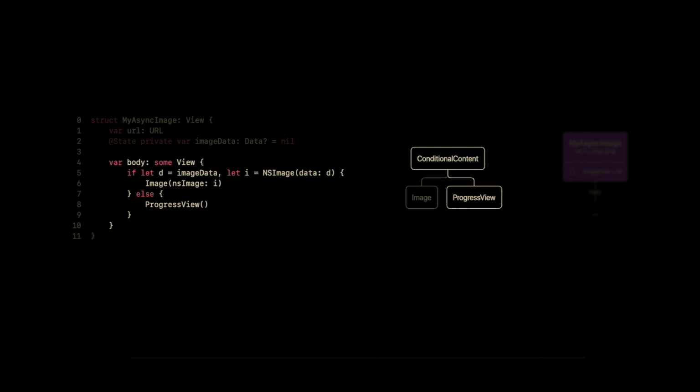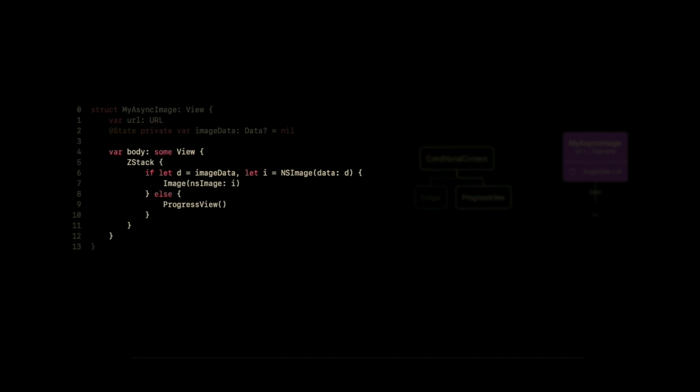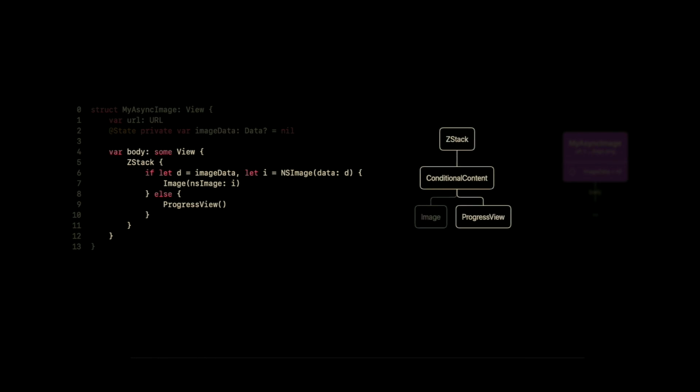OK, now we would like to start loading some data, and we want to write an onAppear, but we can't because we have an if-else. You cannot write onAppear on if-else. So we need some kind of wrapper. It doesn't really matter what you use here. I used ZStack just because it felt the simplest. And what happens when you do something like this is that we get a new root node, right? The ZStack is now the root of our view tree and the conditional content is the child of that ZStack.